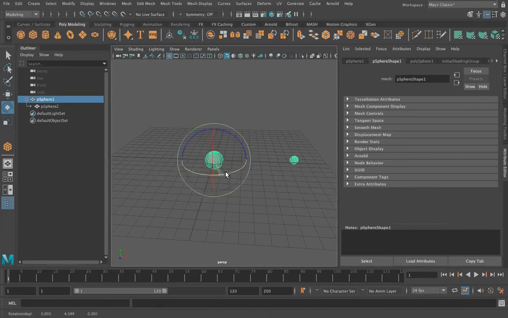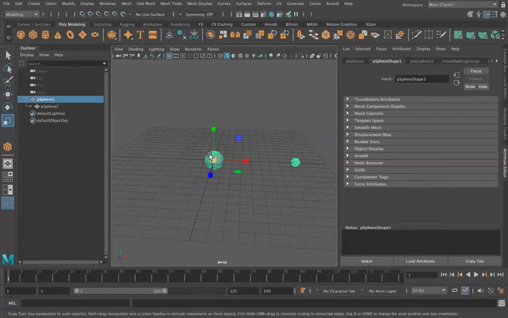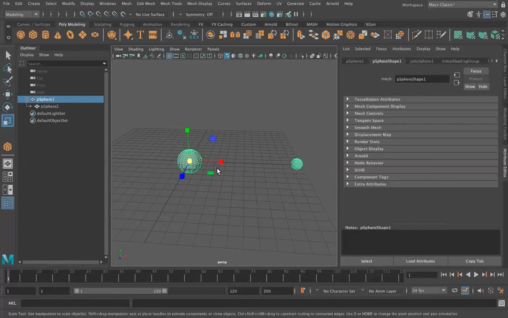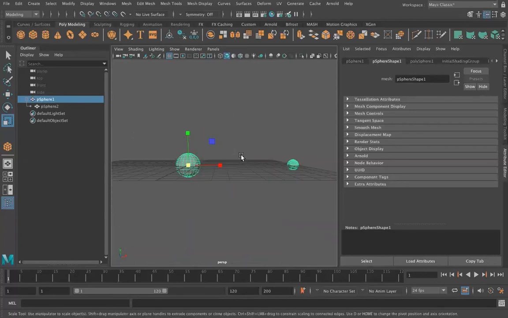If I rotate the sun, it will rotate the Earth with it. But the Earth I can rotate on its own, independent from the sun. So it still maintains its own local transform parameters, but anything that happens to the sun will also happen to the Earth. I'm using the word sun in a parent-child relationship, which is different than a solar system one, but I have the parent object. Anything that happens to the parent object will also happen to the child object, scaling, rotating, any of it. Okay, so that's one way to have a relationship between two objects.